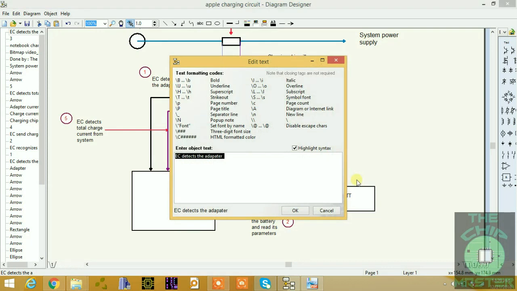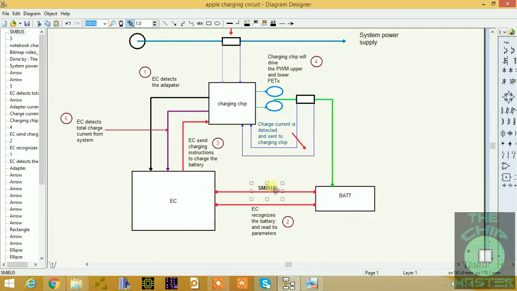This is your SM bus, which stands for System Management Bus. Let me bold it a bit. This is your clock and data. One SM bus consists of two lines, or two wires, which is a bidirectional communication between two objects. In this case, it is between the battery and the IO controller, or the EC. This is your SM bus to read the battery information: how much charge is in it, the temperature, the brand of the battery, the information of each cell, and how much capacity the battery has.